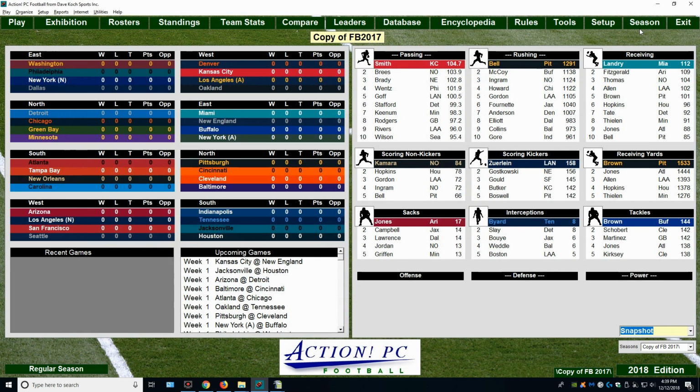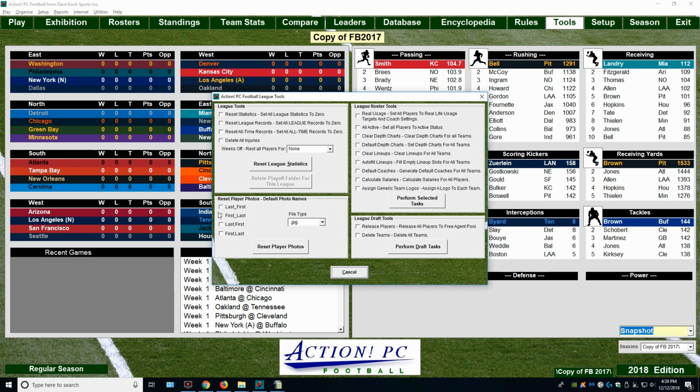There are several settings for you to look at when you want to do player photos. So the first thing we'll go to is Tools. And on the bottom left of this screen, down in the corner, it'll show you the default player photo names and the 4 formats that could be used. Last underscore first, first underscore last, etc. If you leave that blank, the default is last underscore first. Please leave it blank. If you do that, anybody else that generates photo packs, they will work in your league.